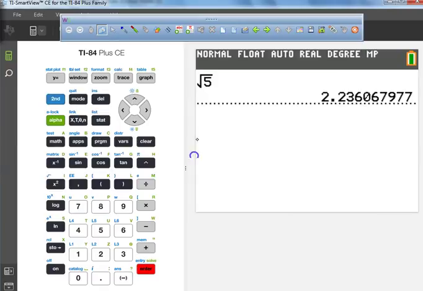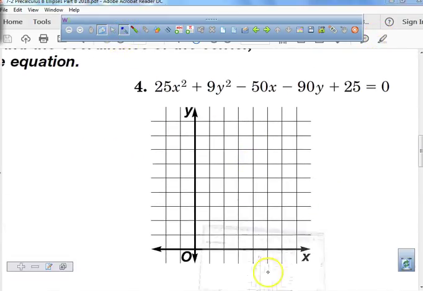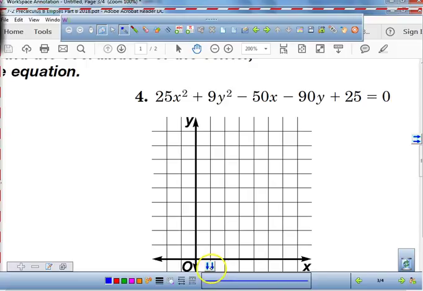All right, everybody, we're going to go ahead and move on to problem number 4. So if you would, please, follow along. We're going to pause this video at certain junctures and see how far you can get on your own. So we're going to take this first. But right now, with this equation, what I'd like you to do is get everything organized together. Get all of your variables that have x terms in there and all your variables with y terms.